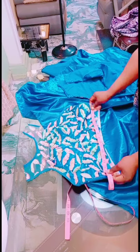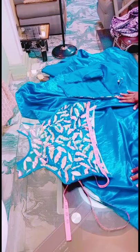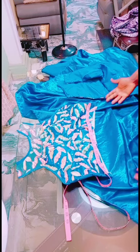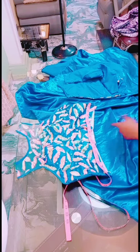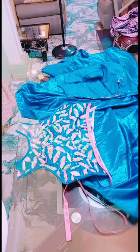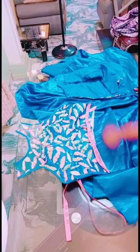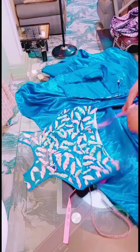But what I'll do, the two ways I can do this is, I'll first take my waist measurement. I have 18 here. I could cut the fabric with a waist of 18. I'll gather it until I get to 18, and then I'll join it to this one. Or I can get directly, I'll divide my actual waist, which is 28, by 2, to get 14. And I'll add about 2 inches to get 16. If I don't want to waste my fabric, then that 16 is what I'm going to cut from this fabric for the waist.